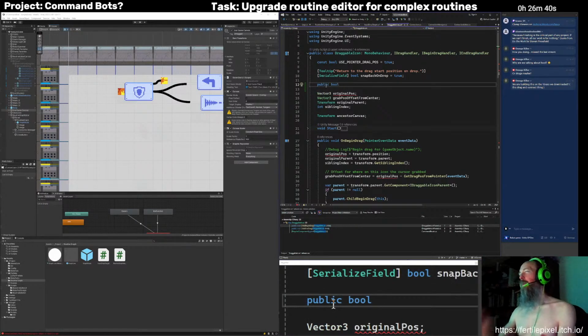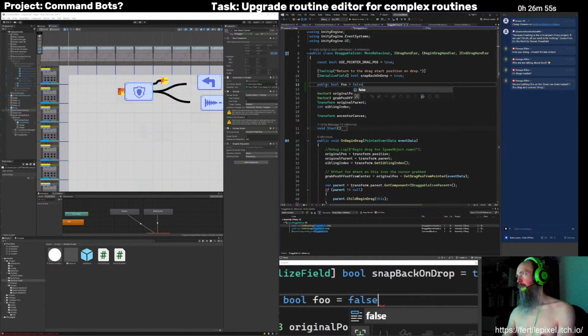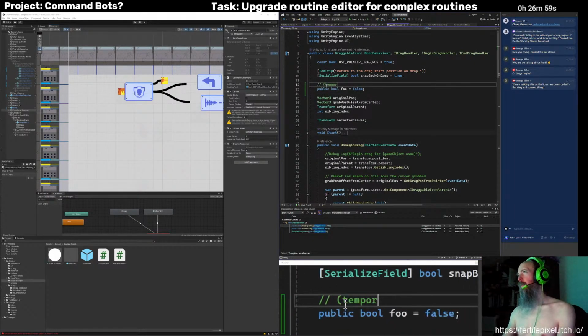I have a feeling I'm going to make a different script for these connectors because they will deserve their own one. But I'll temporarily do this. What am I going to call that? It's temporarily here.